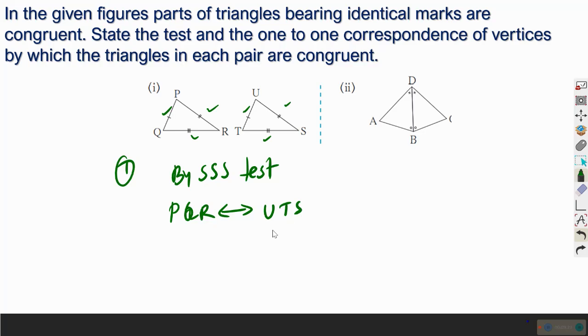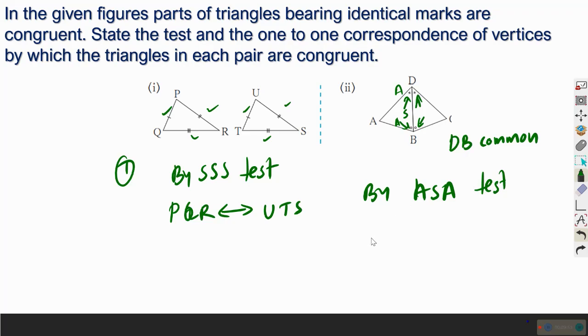And in the second case, what is sitting here? This is congruent here. Here is an angle, this is another angle congruent, and DB is the common side. As DB is the common side, that will be the side included. So we will say angle, side, angle. So we will say by the ASA test they are congruent. If I write the correspondence, we can write DBA. If you take DBA, you should take DBC. DBA, DBC. So this way you will represent the answer. That is one thing you should understand.